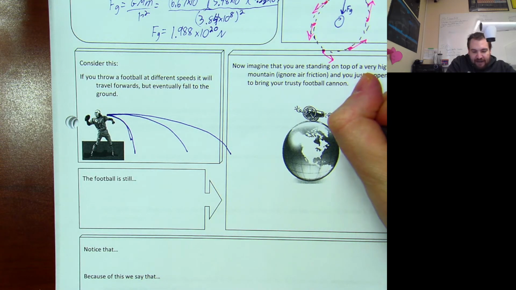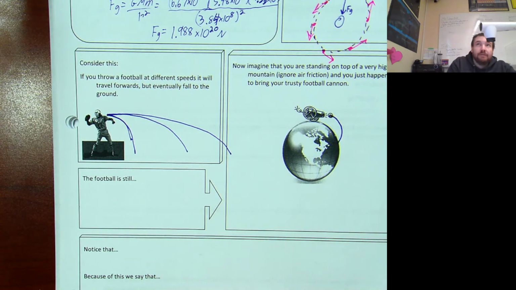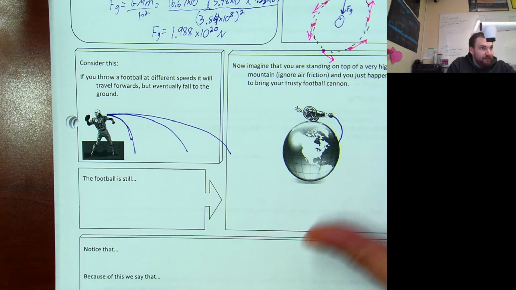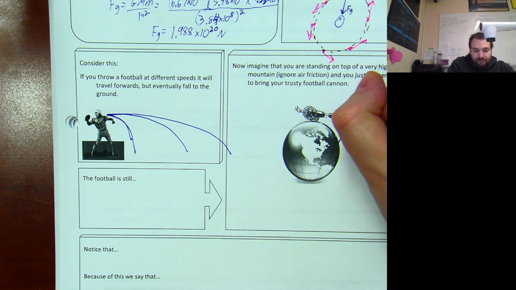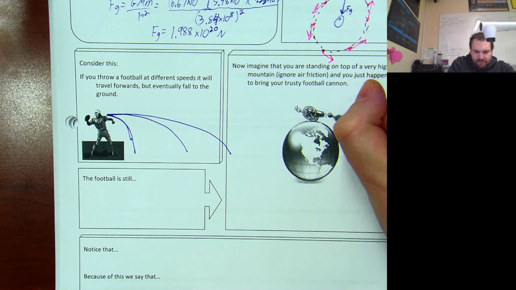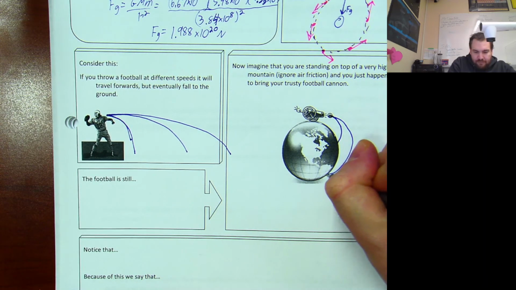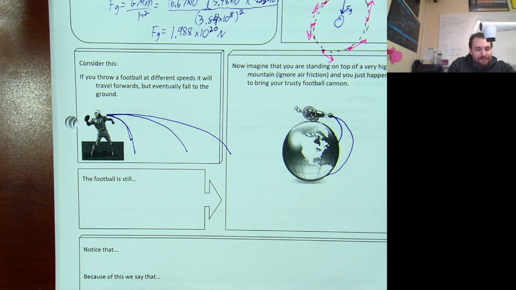So maybe that happens. You're starting to go around the Earth a little ways. Like we're talking World War II artillery style here a little bit. What if I shoot it even further? Or even faster, rather? Eventually we reach the point that the cannon will return to the same spot.